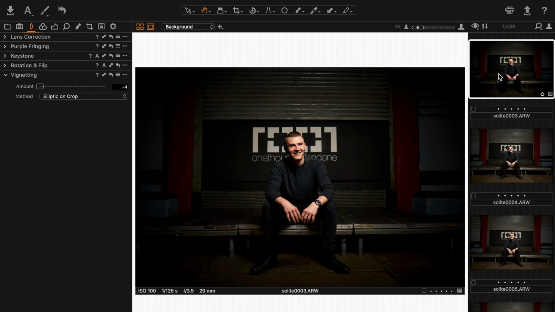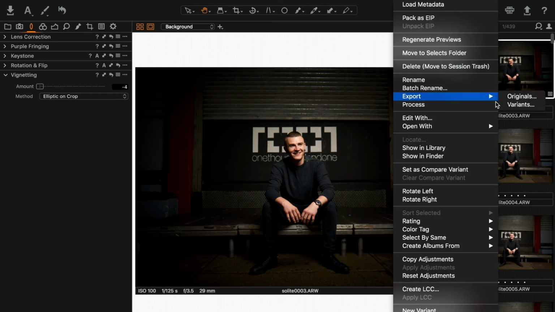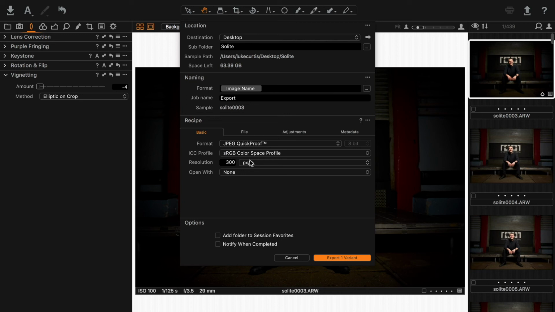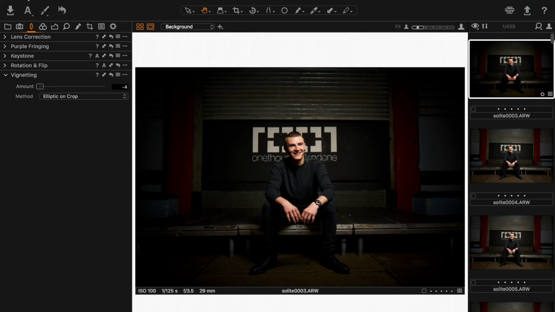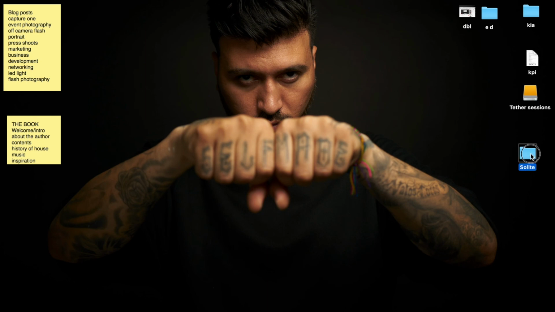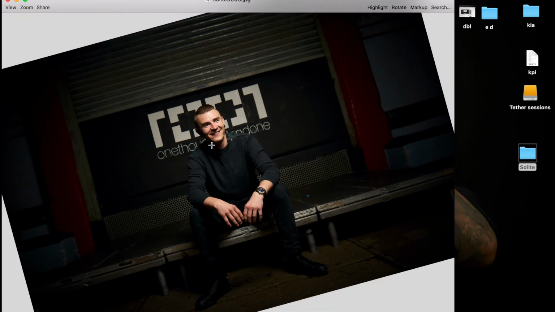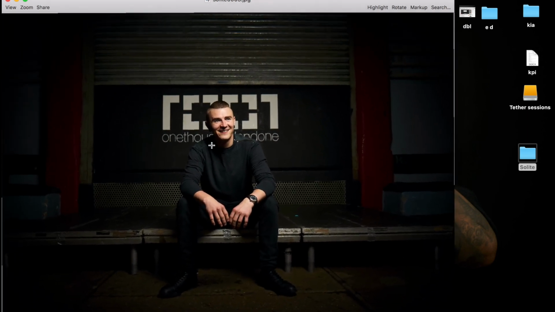Now I go back into here and I want to export this image. Go to variants, and I've got the option to export as a JPEG, or I have quickproof, which is a trademarked feature specific to Phase One and Capture One software, which I highly rate. So I click that, it shows me how it's going to export, all of those details here, and I'm going to export it to the folder. Right, let's hammer that out. Give us a few seconds. We should find the image in there. In terms of overall quality, it's still very good quality.